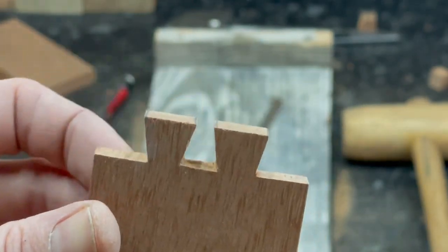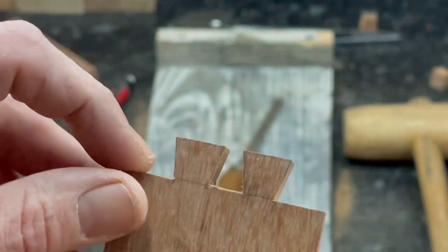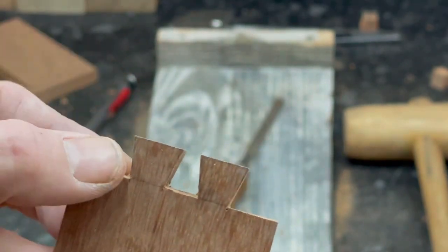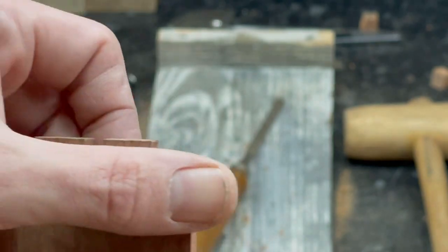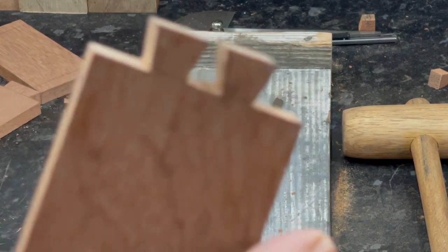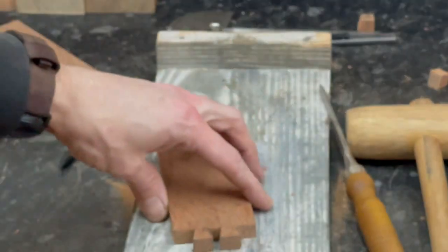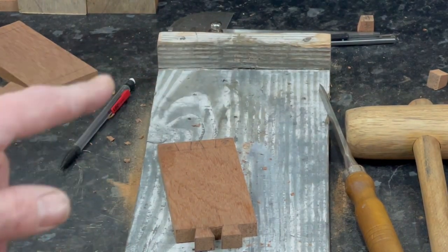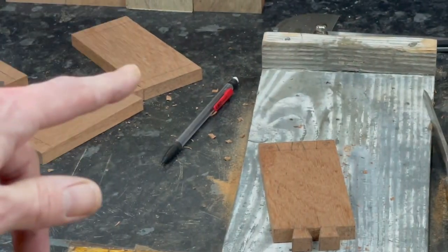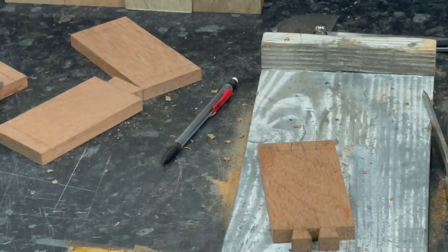Even if you're off just a slight wee bit, it helps with the mechanical grip when it goes in. And then if there are any gaps, when you're gluing it and you get a wee bit of glue squeeze out, you can simply use a wee bit of the dust here. Use that dust, which is for this lid, to fill the gaps, and you'll not even see the gap there. So that's how you do that. I'm just going to proceed with doing the rest of them, and once I've done them, we'll move to the other parts, the male parts, female parts, whatever you want to call them.